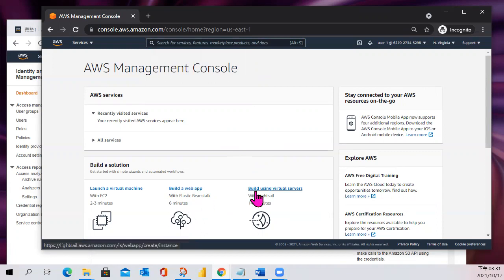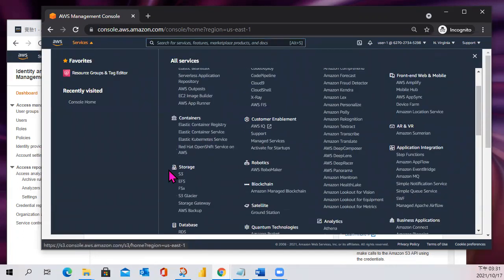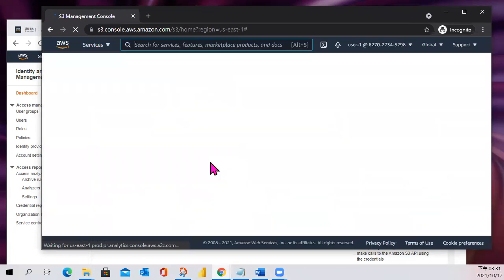So now we want to see that, as we assigned user 1 into the S3 group, he only has read-only access to Amazon S3. Okay, let's check it for S3 to see whether we have S3 or not.